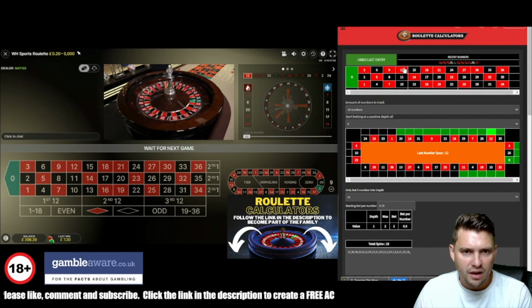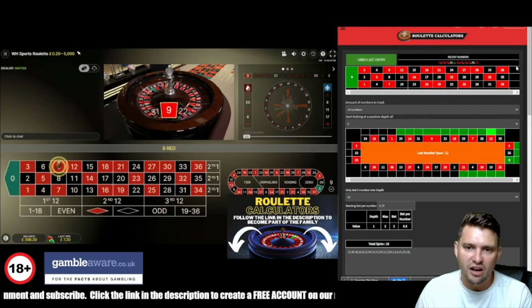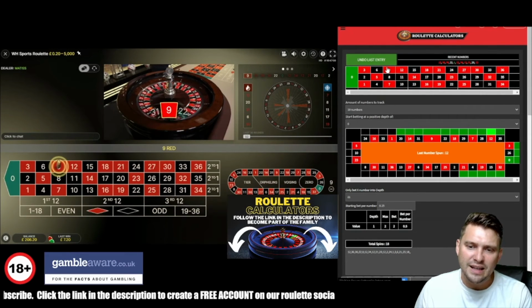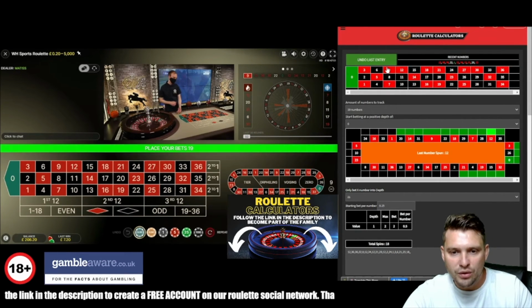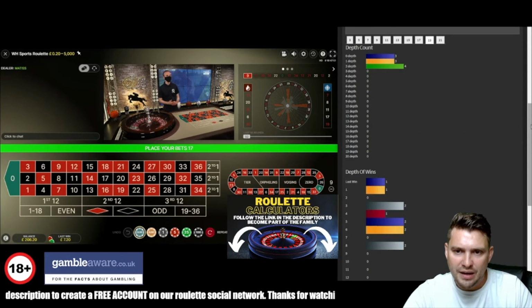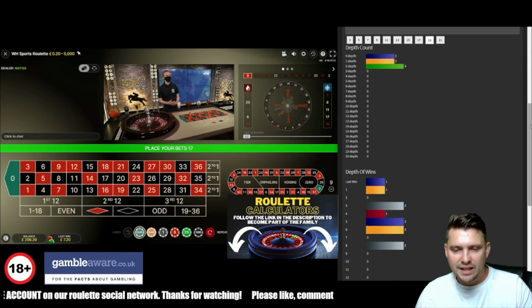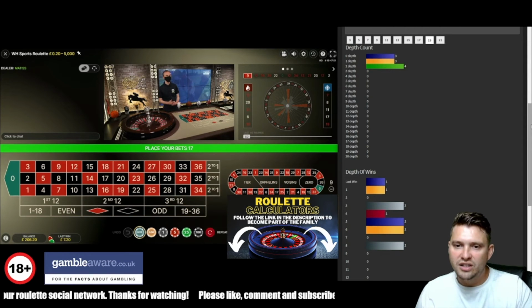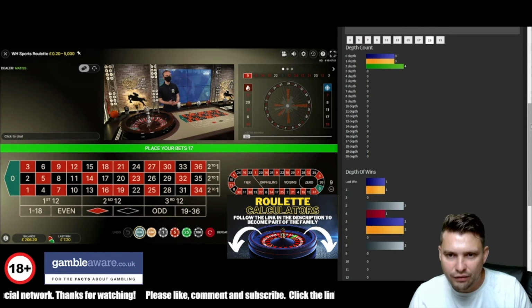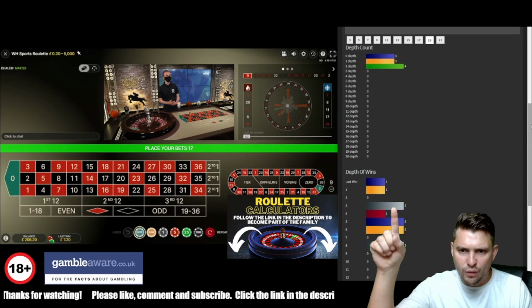You can see here the dealer's gone back to the highlighted section now. So this dealer is hitting those 1s now. He was hitting a lot of 2s, but now you can see there the last couple of results came out at a depth of 1, meaning it went to the unhighlighted and then went to the highlighted straight after. But before that, he was getting quite a few of the 2s.